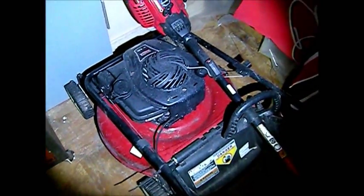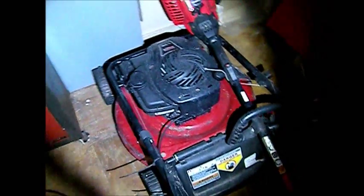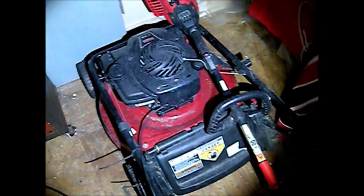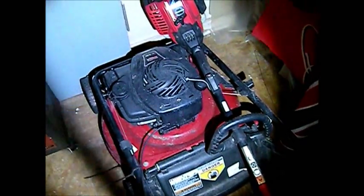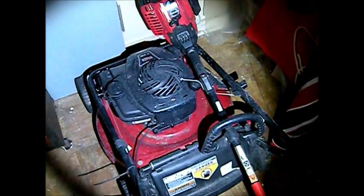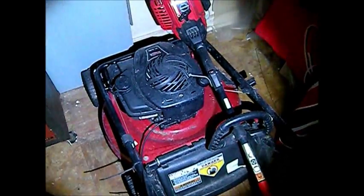Paid them $150 for everything, and just this mower at Walmart's like $250. It's a Murray with a Briggs & Stratton motor. Not a bad find on those. I think that was a great deal. We got a bunch more tools we're going to show here in a minute, and then we got some other stuff that was really cool as well. So we'll be back.